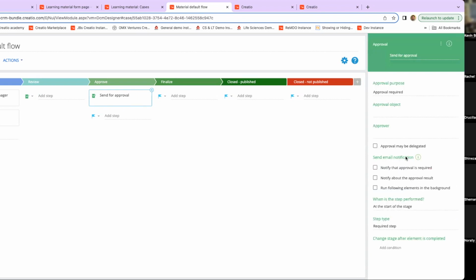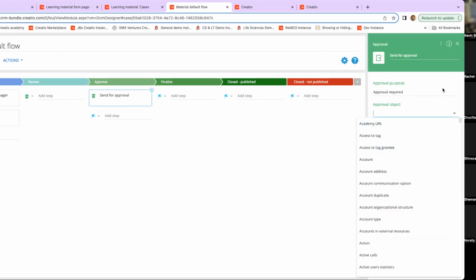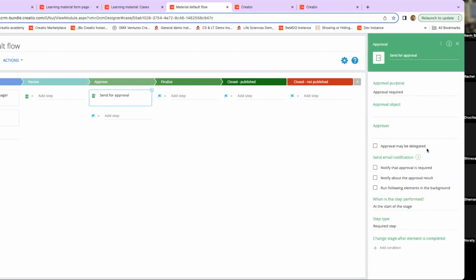You maybe have like material approved, or you can say that you want to send this record to be approved by somebody. It's not a legally binding kind of agreement, but it's a way to have a record in the system that says Joe saw it and Joe said it was good. So if somebody higher up doesn't like it, Joe gave it the thumbs up. It's kind of a way to record that somebody has attested that they approved or rejected something.